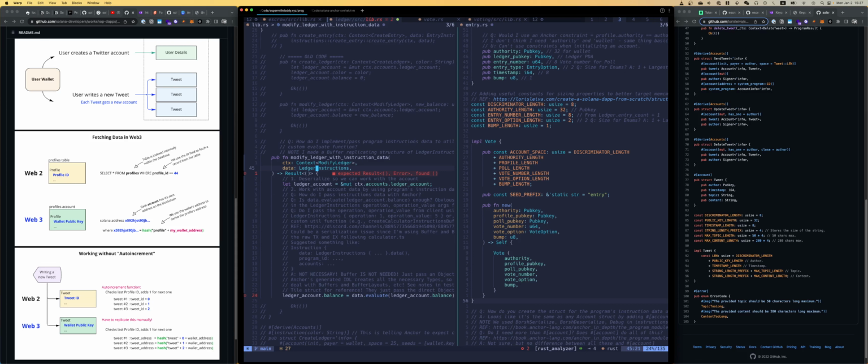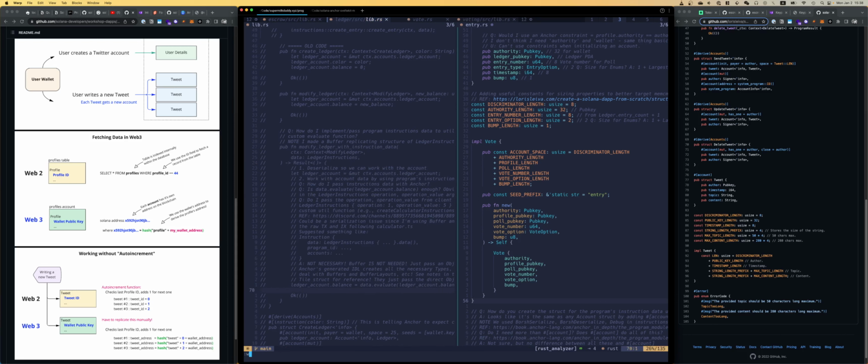Once we had access to that, like I said, the ledger.token account would be updated by performing some sort of SPL token transfer. That's my thinking.